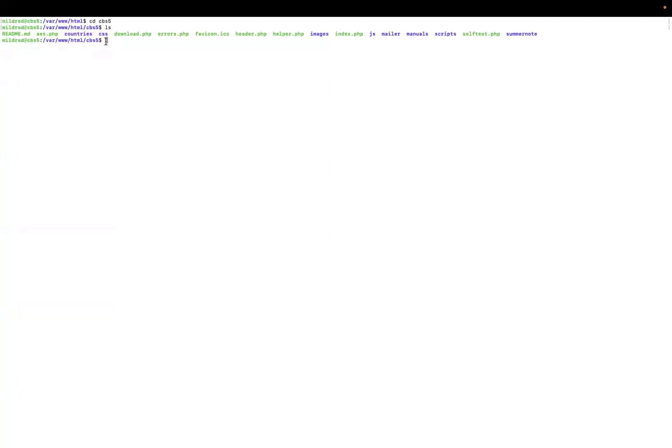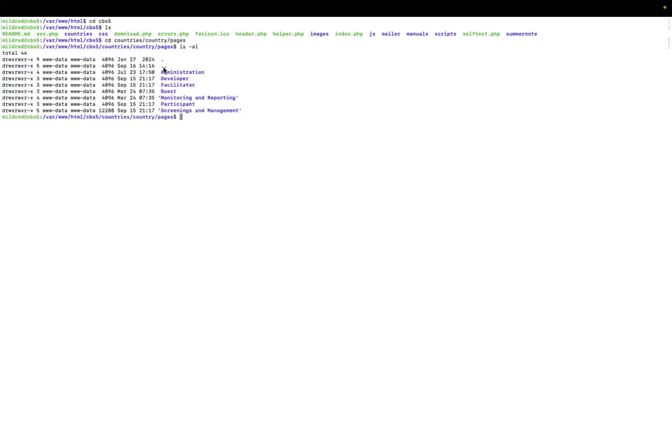That control is done in the countries/pages directory. In this directory, we have all of the folders that hold the files that control the functionalities for the different modules of the system.